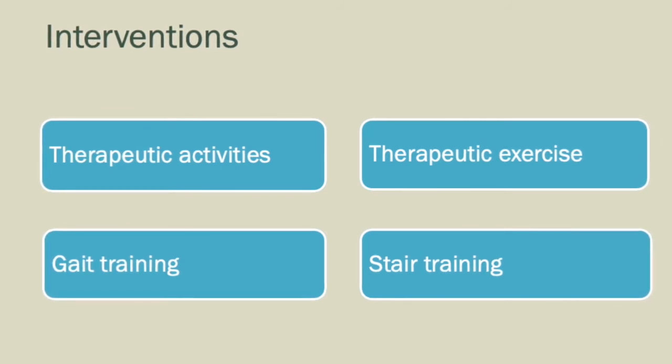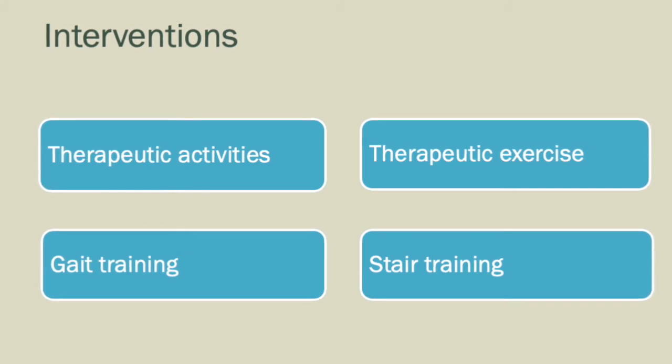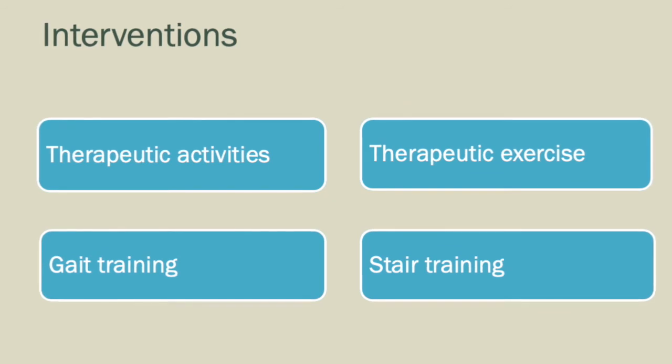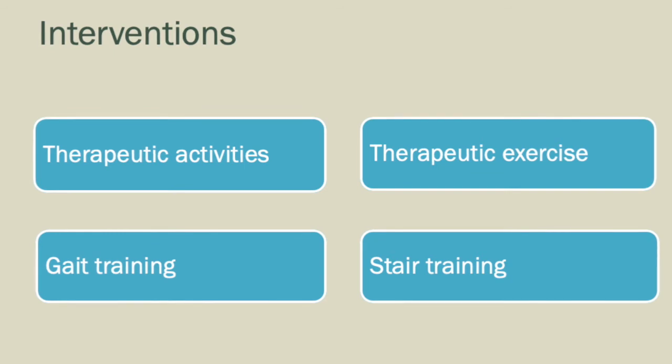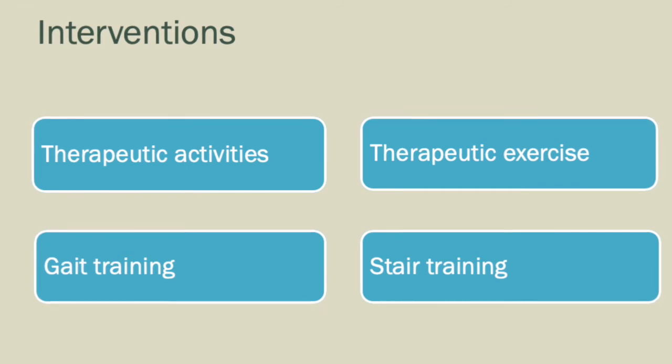Gait and stair training are a major part of the rehab process. To ensure safe ambulation and stair negotiation, these tasks need to be addressed. Following a total knee replacement, patients use a wheeled walker for ambulation in the hospital, regardless of their functional ability. Regarding stairs, a cane or crutch may be used, depending on the patient's preference and safety concerns.